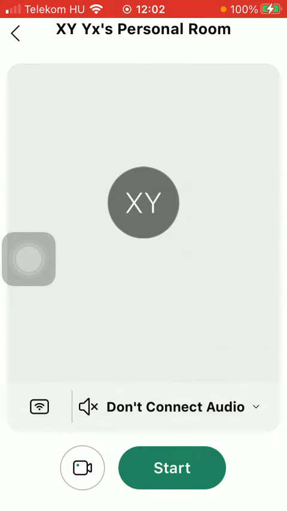So click on the relevant one, and there is the camera icon next to the start button, meaning that if you want to turn on your camera, you can press this button. And if you are done with all these options, click on the start button, and then you will be able to start your meeting. So that's pretty much it for this video.